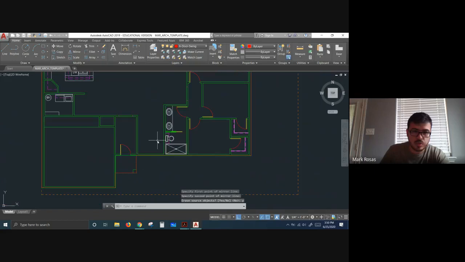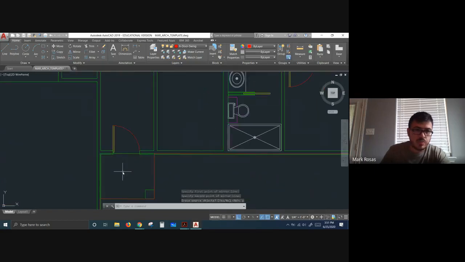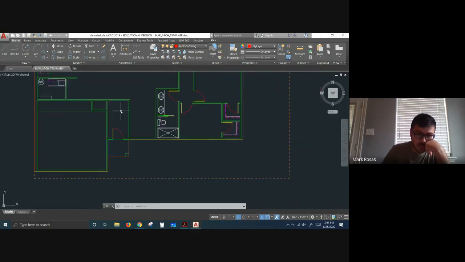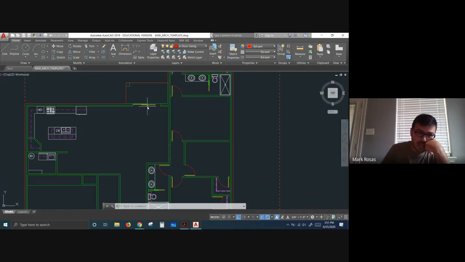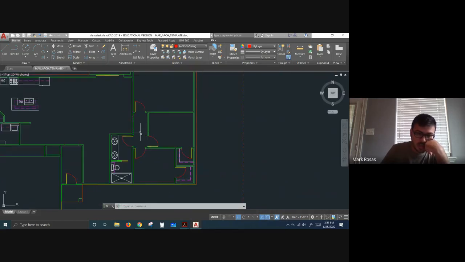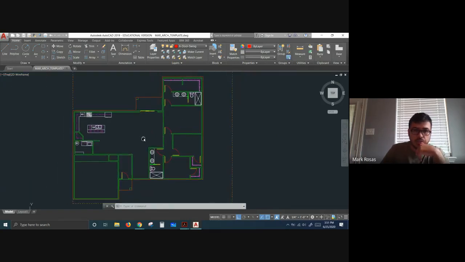Fun fact when it comes to doors: residential doors usually open into the room or into the house. You ever notice when you walk into a house, the door opens into the house? All right. These are sliding doors, so they don't do that. But the rooms, the door opens into the room. All right. There's a reason for that.